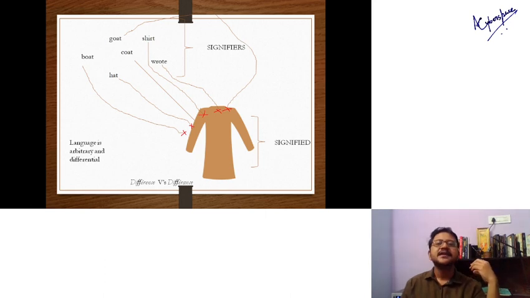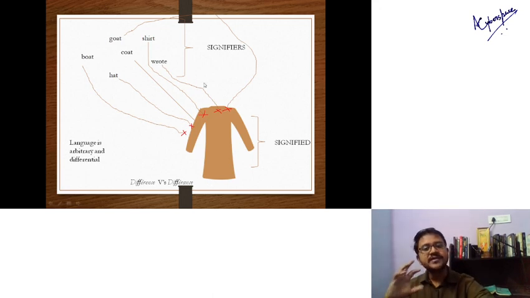The problem is that there is an assumed center within this entire structure. That is the signified. The signified is actually at the center of the entire structure. But this signified is not specific at all. The signified cannot be known fully, right? That is to say, essentially, we do not know the proper nature of this signified. Now, think of this signified as what we call meaning.